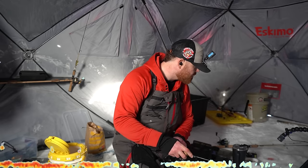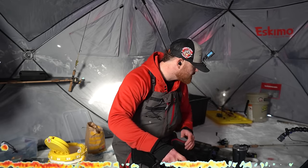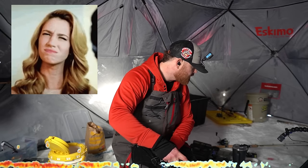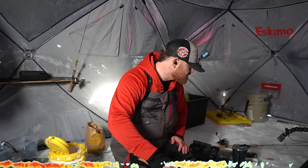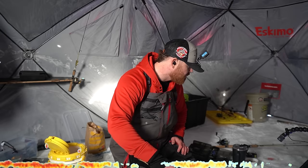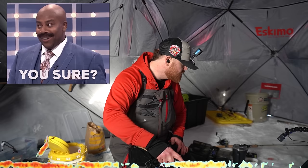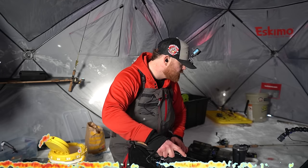Oh, big mark. Oh, huge mark. Look at this thing. This is big. You can't really see the length of it, but just how thick it marked. This looks as big as the 29. Oh, he's coming up on it. Oh, he's vertical. This fish is going to eat. Please eat. This is so big.